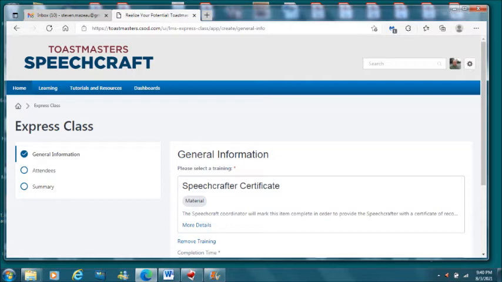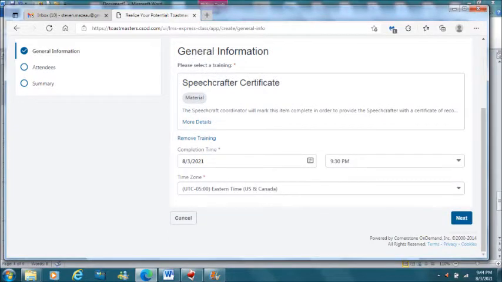In the box where it says completion time, right now it's showing today's date. You enter the date you want to appear on the certificate. I'm going to put in a date when we had our last meeting, which would have been June 16th, 2021.